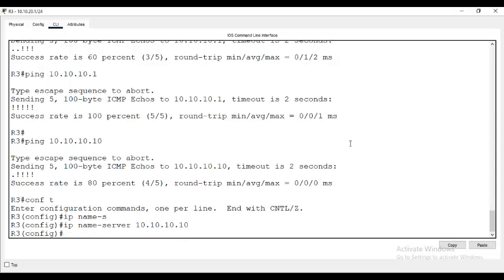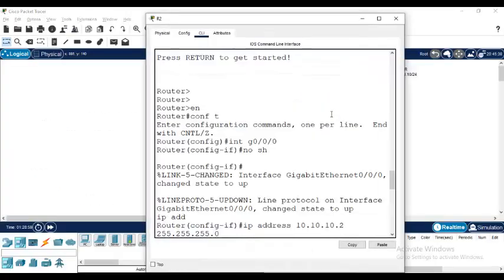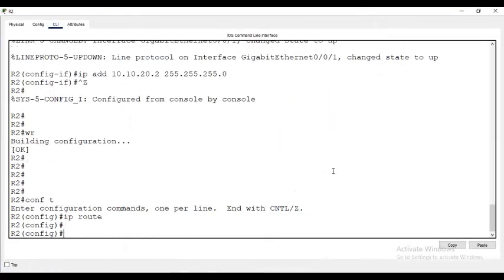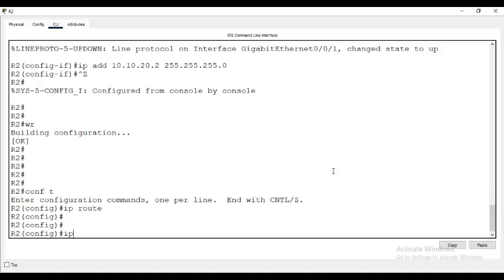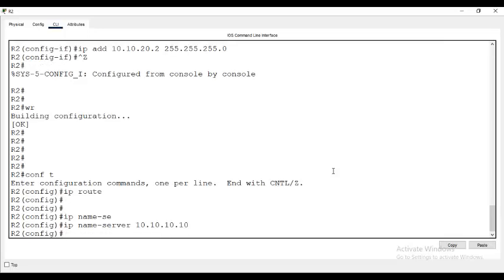This command makes this router to be a DNS client. As I said, this command is optional. It is enabled by default already. IP domain lookup. All right.